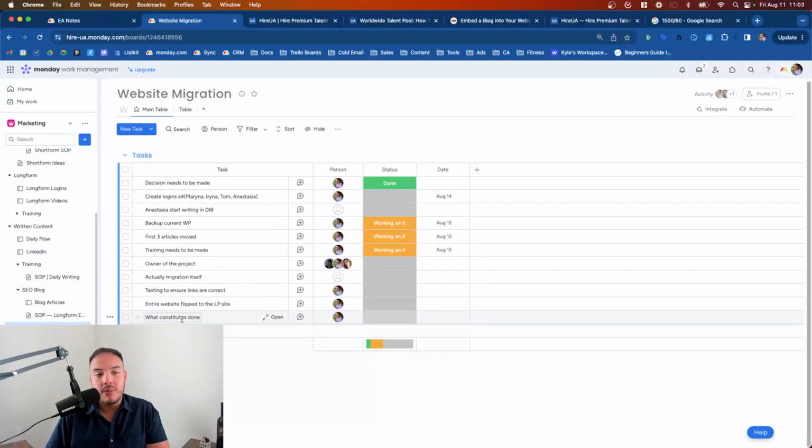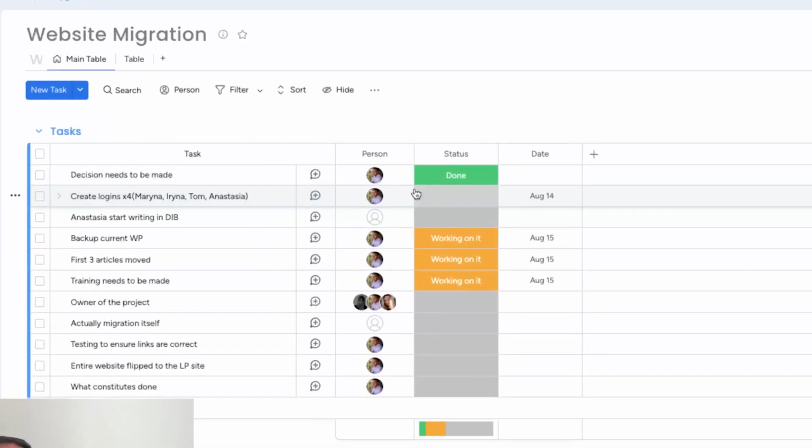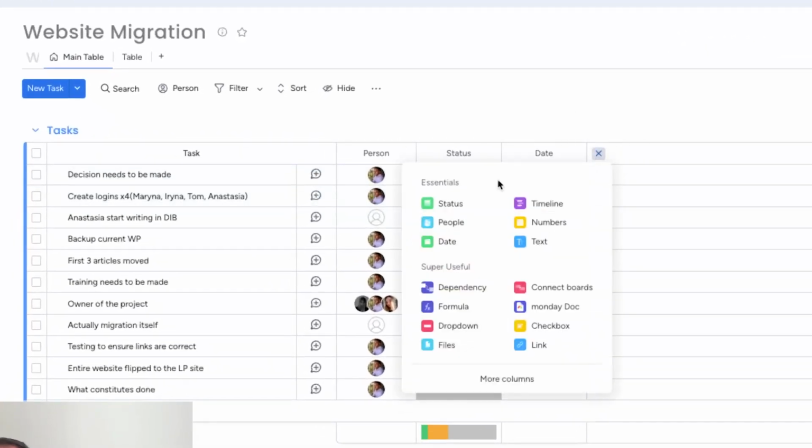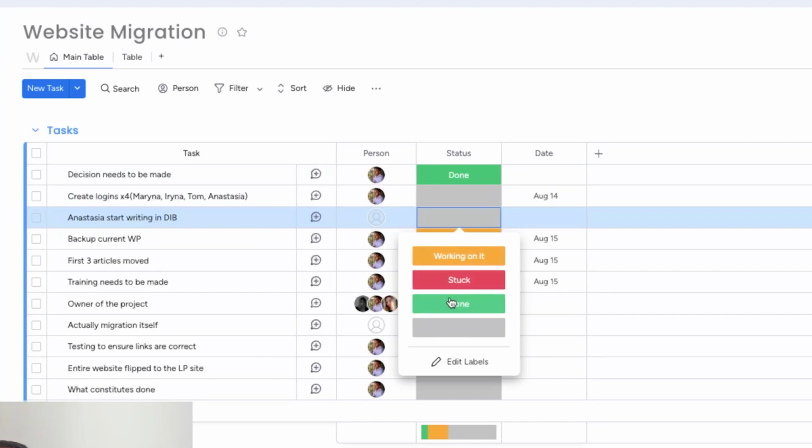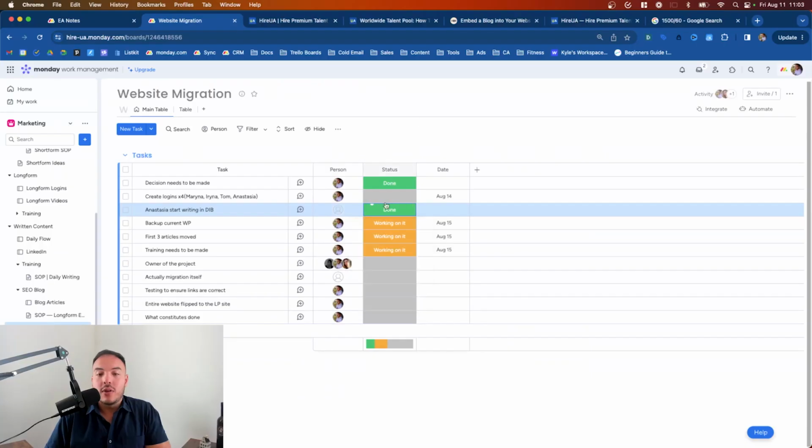But I think in many cases, this is sufficient, especially if you're a smaller mid-sized business. You don't need to have some super complex thing that nobody knows how to navigate. You just need to make this, and then just say it's done. That's it. And then once all these columns are complete, the project is done and everyone can be happy and go home.